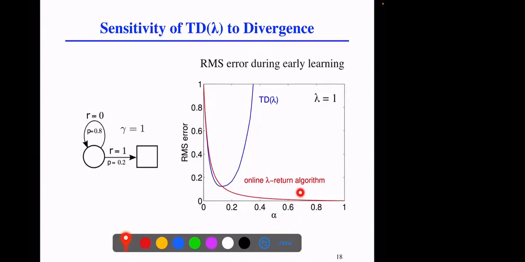We want to get exact equivalence to the online Lambda return algorithm, because then we unlock these high values of your step size, which gives really great performance. Because if you had TD Lambda, you would tune your step size and you would get stuck at a value of around 0.1 here. With the online Lambda return algorithm, you can almost make it completely go to 0 if you use a very high value of alpha. So this is the region that one really wants. So we want to build a better version of TD Lambda.